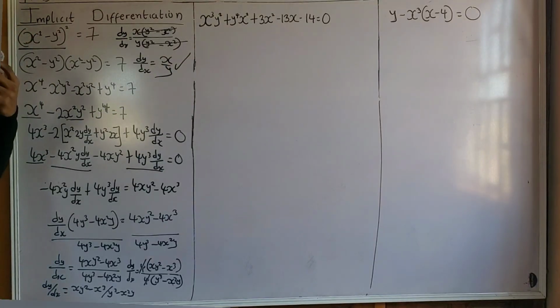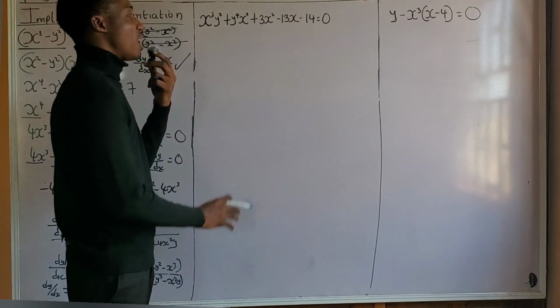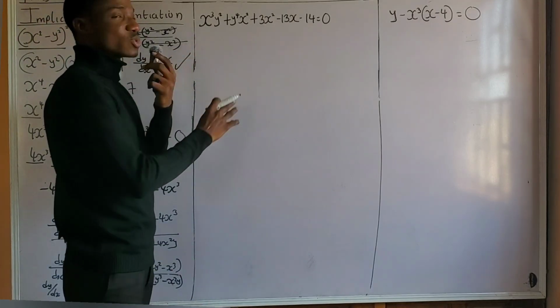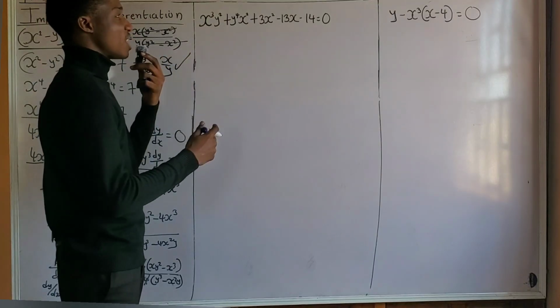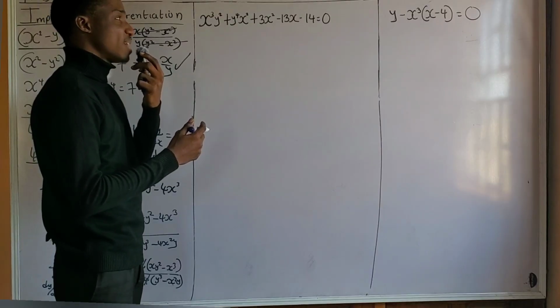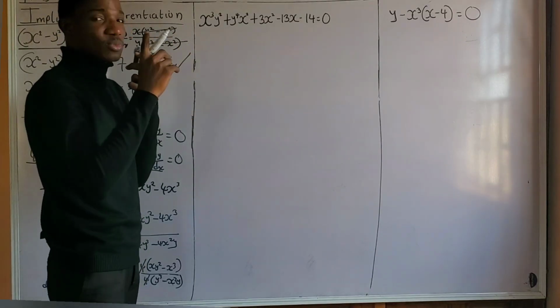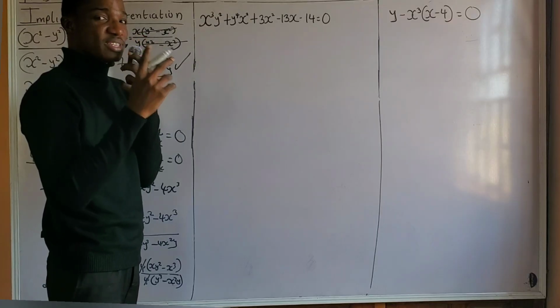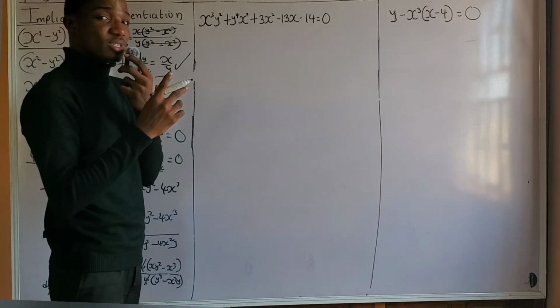Do you understand? Okay, let's look at this question that we have on the board. We are asked to find the derivative of y with respect to x in this question. This is an implicit function, and to differentiate an implicit function, you have to take it term by term. Every time you differentiate y, you're going to multiply that derivative by dy over dx. Do you understand? Because it is y that we are differentiating with respect to x.